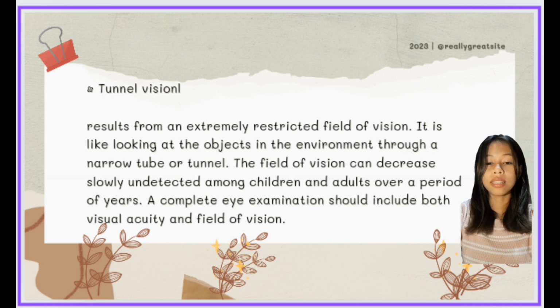In legal blindness, a person can be called legally blind when he or she has vision measured at 20 over 200. Legal blindness refers to conditions where visual acuity is 20 over 200 in the better eye after the best possible correction with glasses or contact lenses. The field of vision, whether central or peripheral, is limited to an area of 20 degrees or less than the normal 180 degree field.